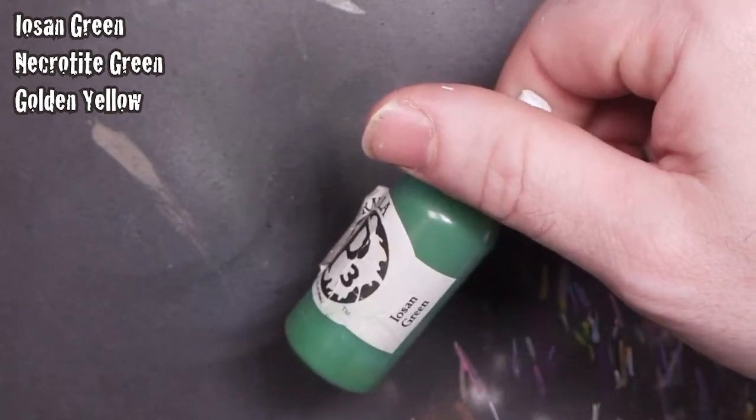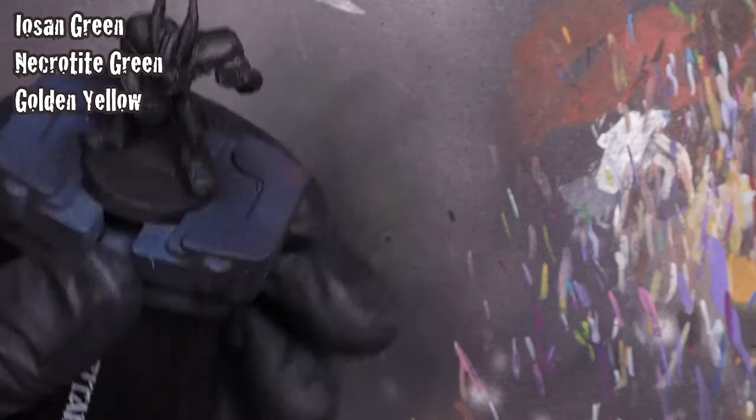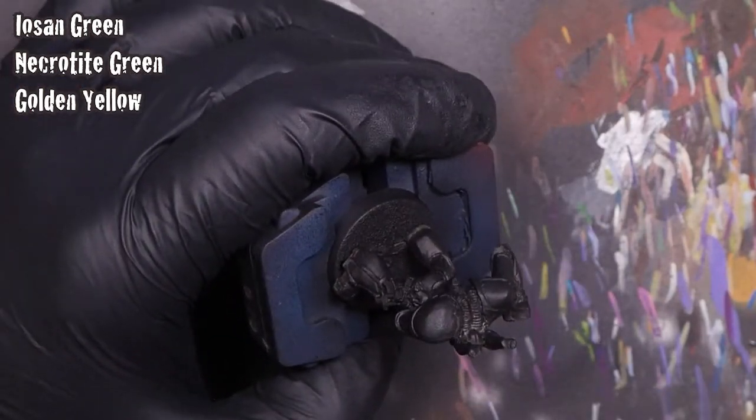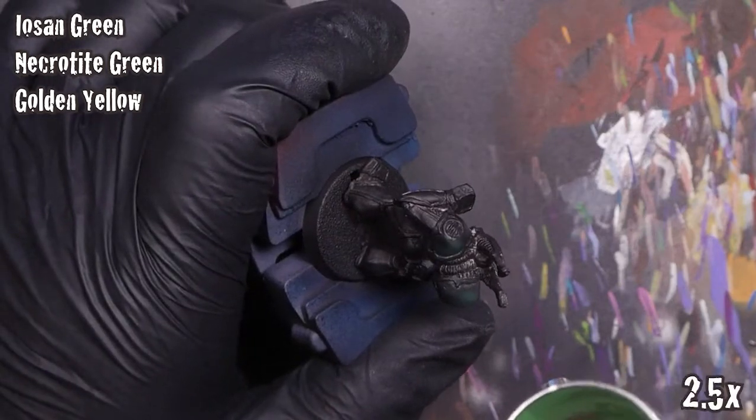Now, of course, knowing me, totally going to make this a liquefactor scheme. We're going to restore him and put him into my army itself. So let's start off with a little bit of airbrushing. We're going to use our classic trilogy. We're going to use Iosan Green. We're going to move into Necrotite Green. And then finish it off with a little bit of Golden Yellow.